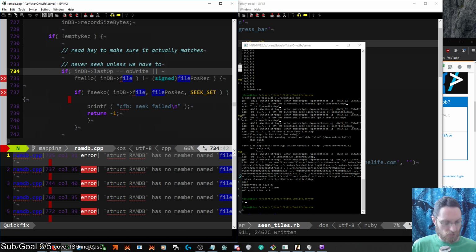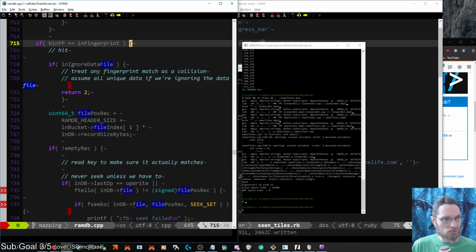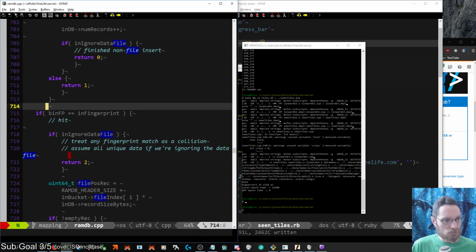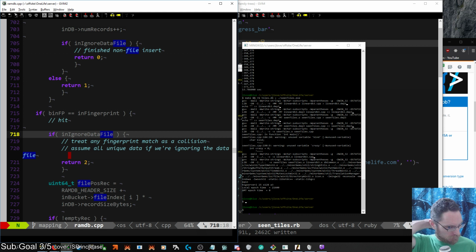Consider fingerprint bucket. Alright, what do we have to do to just not touch the file? So it looks like this. That flag clearly didn't do it. Ignore data file.